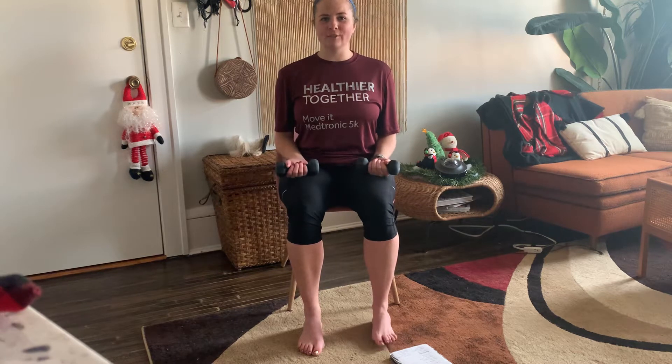Now let's move to upper body. We've got three upper body moves. We're going to hold both weights and start with some bicep curls, just curling those arms up. Sit nice and tall. Curl those arms up — ten reps, try to go outside of your legs when coming down. Three, four, sitting nice and tall, six, seven, eight, nine, and ten.